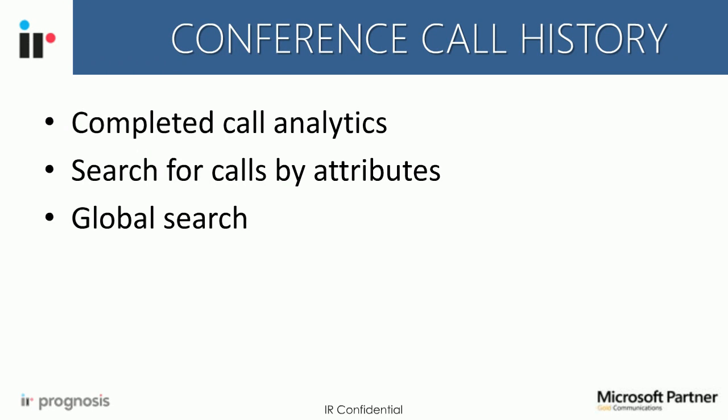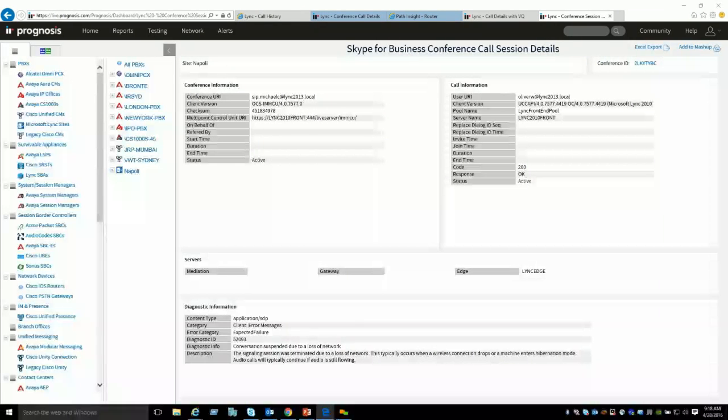Questions, John? Dave, I have a question for you, though. Can you go back to your screen share? Absolutely. I know we're talking specifically today about Skype for Business, but I noticed also on the left-hand side you have Cisco and Avaya over there. Is that because you can monitor all three from the same screen?